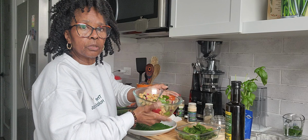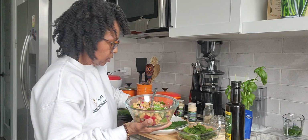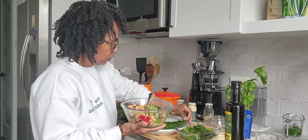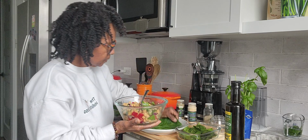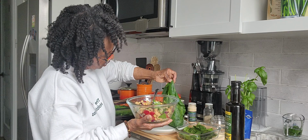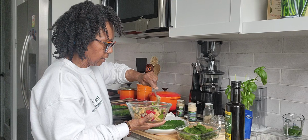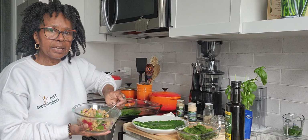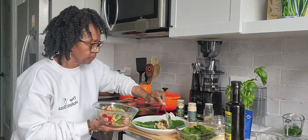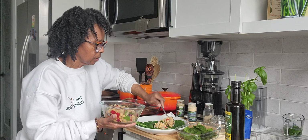Okay, so now what I'm going to do is take everything that I have in this bowl, not everything, not at once, just for this particular collard green wrap. All right, and so I'm going to do it like so. On this side. Yes, that's the right side. So I'm going to place it in the middle of this collard green, like so. Just moving back so you can see what I'm doing here.